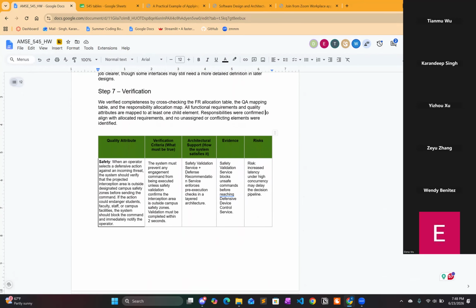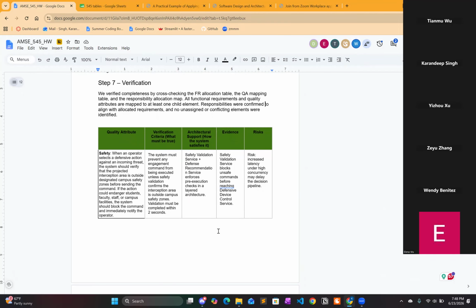In this section, we verify the architecture decomposition using the ATD across all the table dimensions: the quality attributes, the verification criteria, and the evidence and risks. For safety, we are required to ensure the engagement command is only executed if safety validation confirmed the interception is outside the safety zone within 2 seconds.